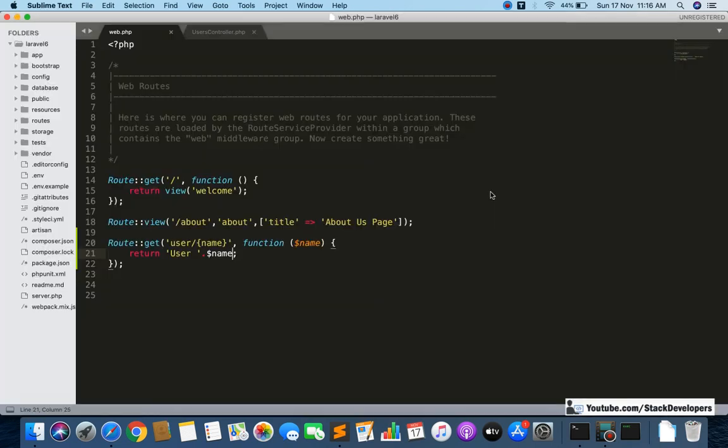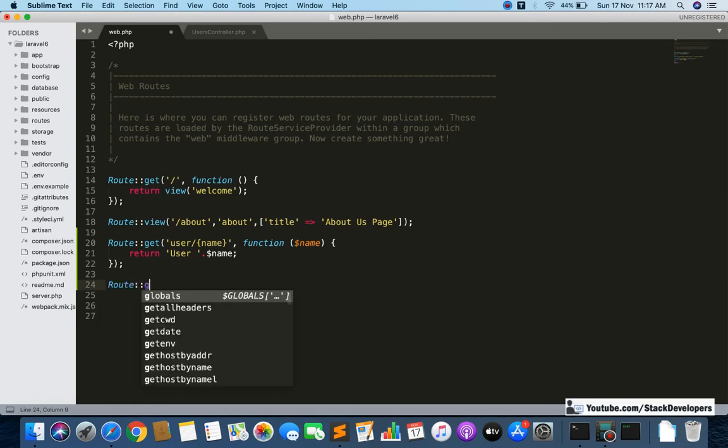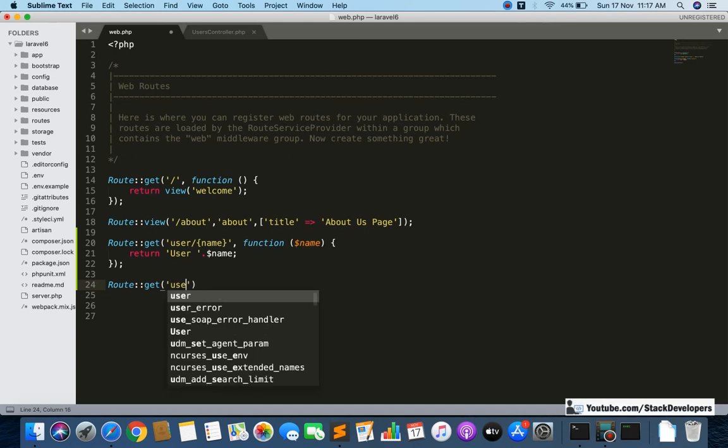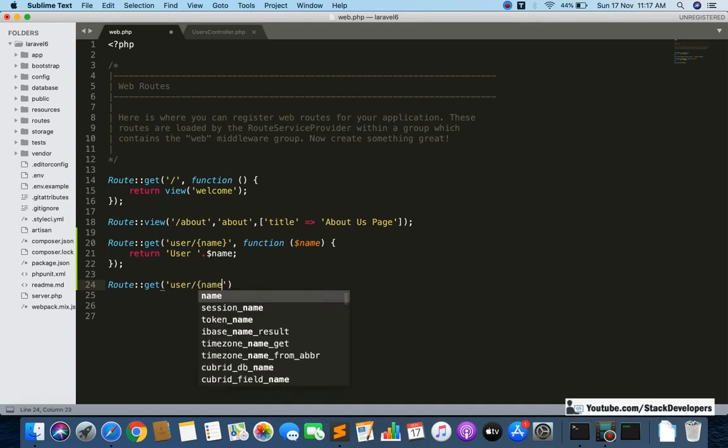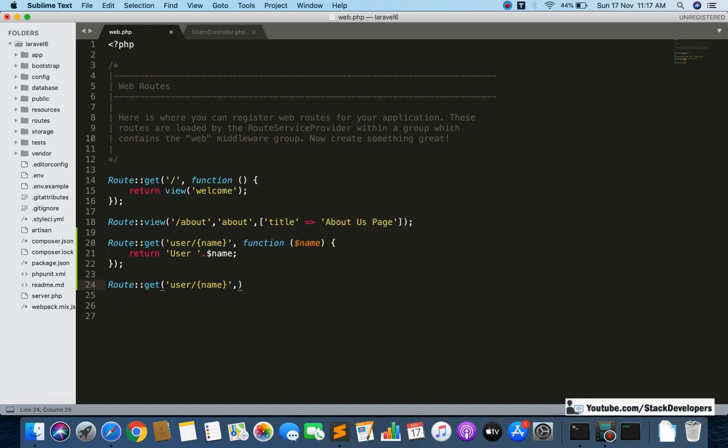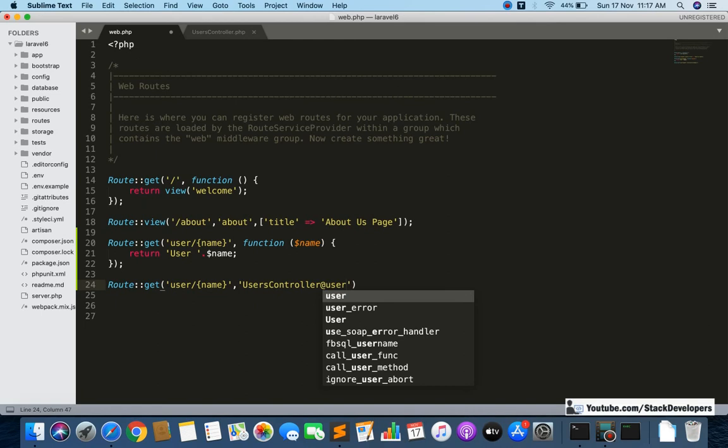So these parameters, these routes we have already done in our ecom series, like I have shown you in the product detail example. There it was done in an anonymous function. Now what we generally used to do in our website is like this: Route::get, after that the user name that we need to pass with the user, and after that we used to pass our controller, UserController, and after that the function name. I am going to make it the user function, like this, and after that nothing.